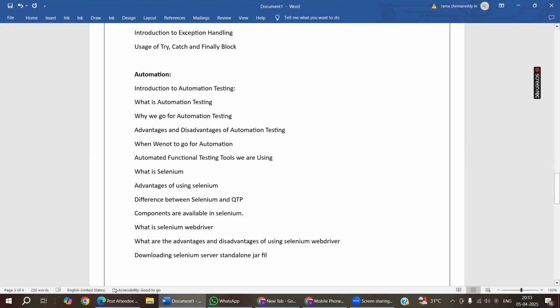And then how to configure the Selenium server standalone jar file into your project. Here I'm telling you 2 types of projects: one is a Java project and one more is a Maven project.